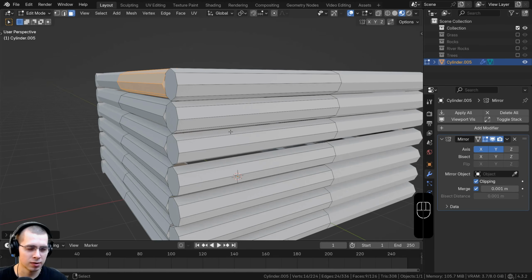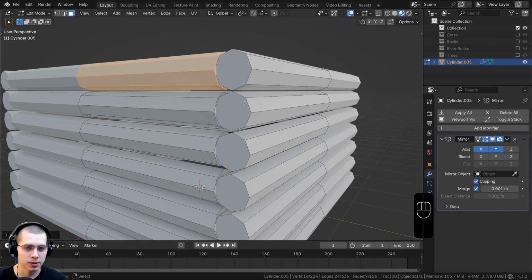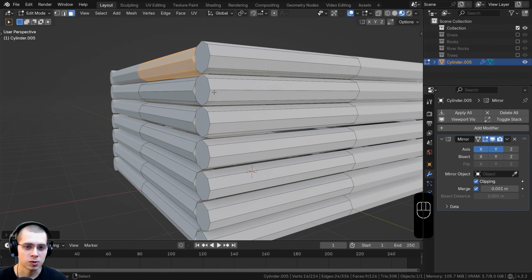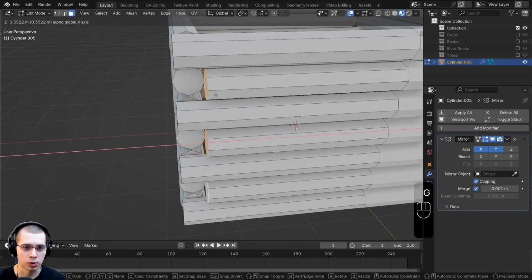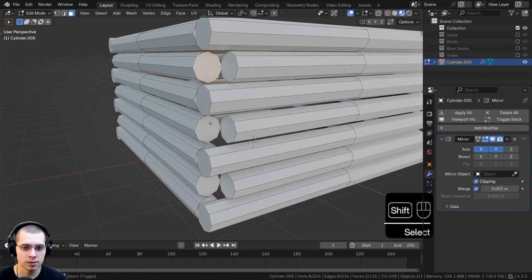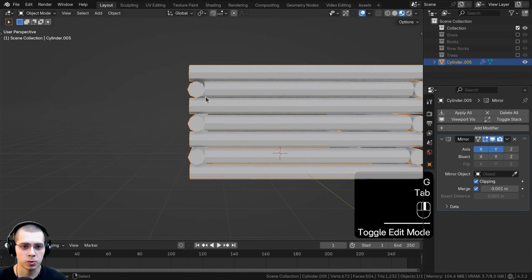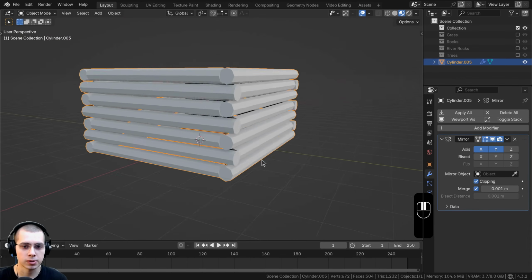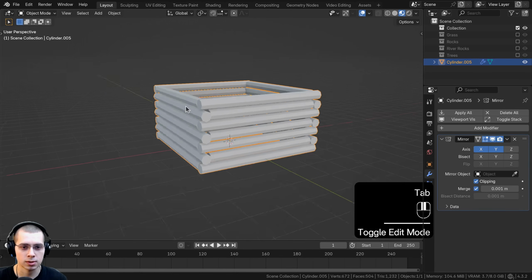Now I want to have them kind of woven together so they look like a log cabin where some of the logs are sitting on top of the other logs. So what I'm going to do is just Shift select some of these faces like that. I'm going to select every other face and I'm going to just pull it back. Then I'm going to select these faces right in here, and I'm going to pull them forward. So now we get that cool look of the log cabin where the logs are going through each other and laying on each other. So we have some shorter ones and some bigger ones.